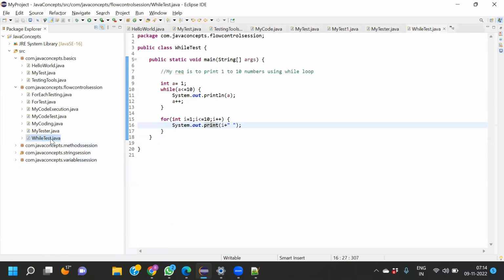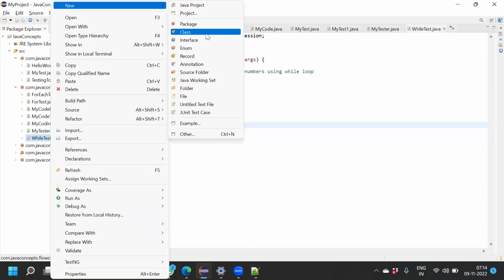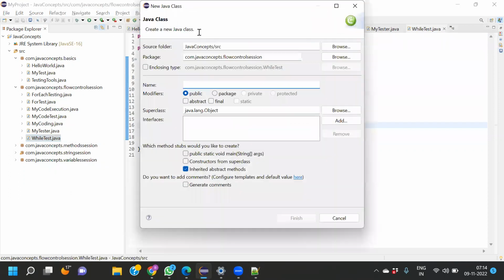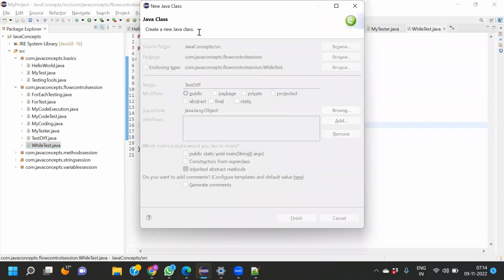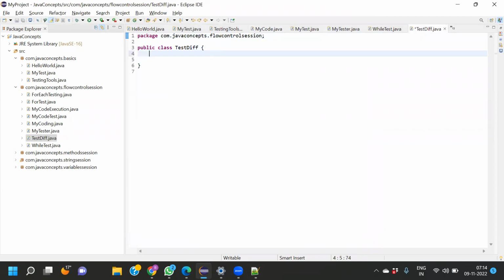I'm creating one more task, sir. I'm creating one method, sir. Public, you know, sir, how to create a method? Public static void method name. Static should be before void. Static is mainly used for memory allocation. Static void method name, I can say loop. I'm asking about methods, sir, not the main method.